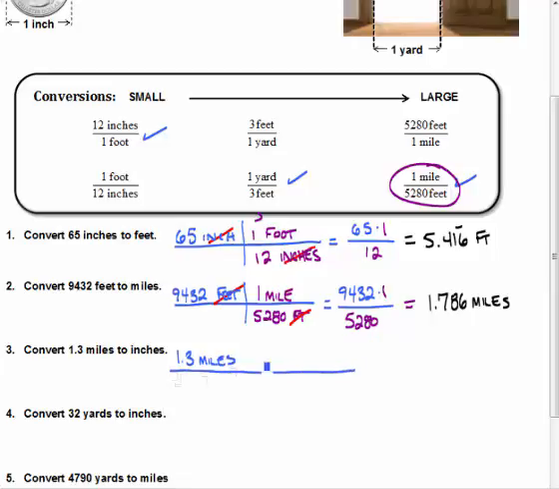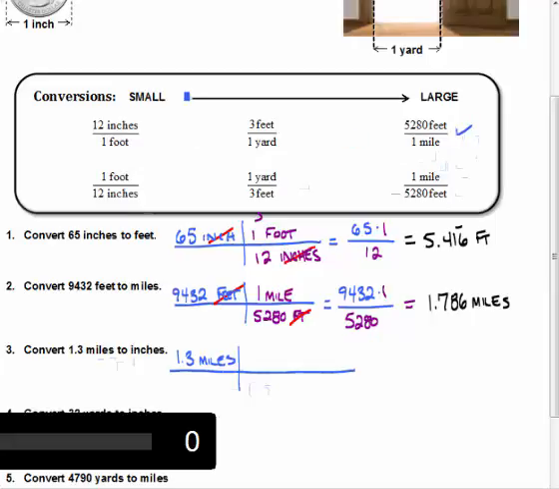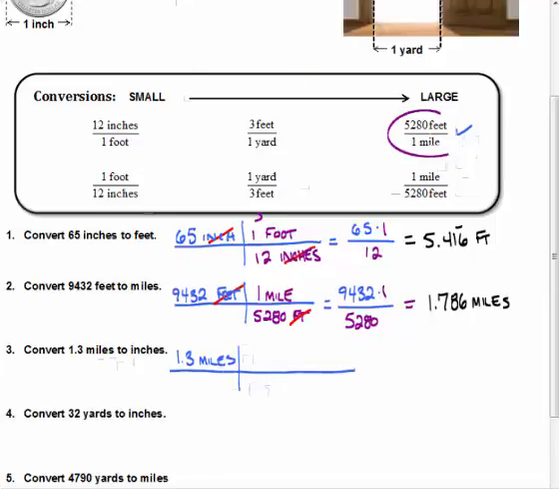And the first thing I'm going to look for is something where miles is in the denominator. So let me erase these from our previous attempt and try to find any with miles in the denominator. That's the only one. And so we'll use that to start going backwards to make them smaller. So we'll start with that one. So I'll write 5,280 feet in the numerator over 1 mile in the denominator. And just like I would hope, the miles divide out.